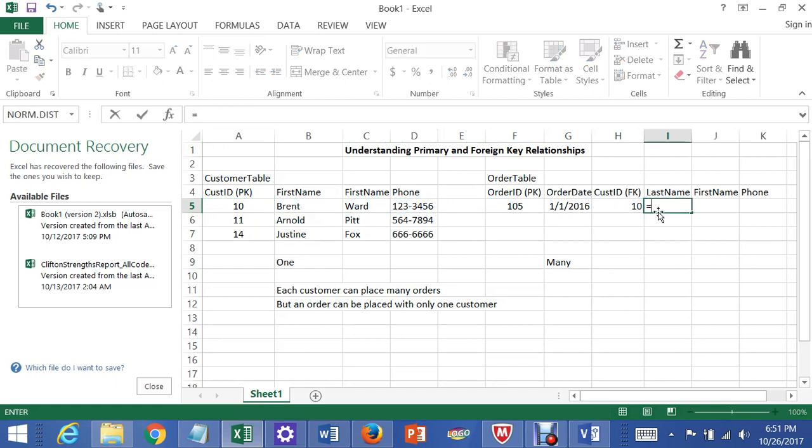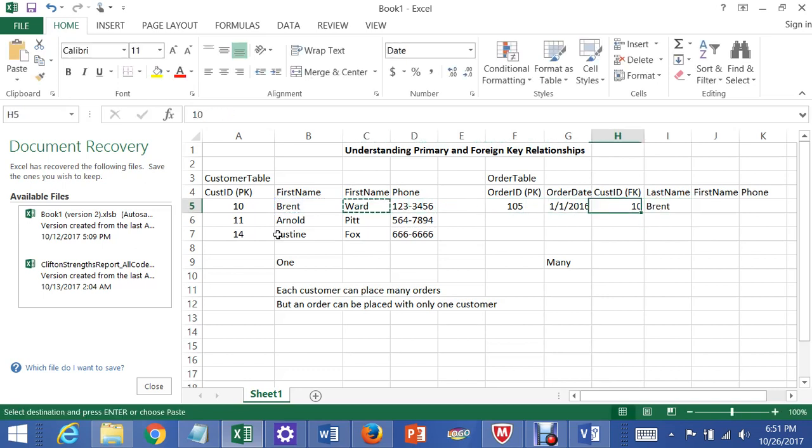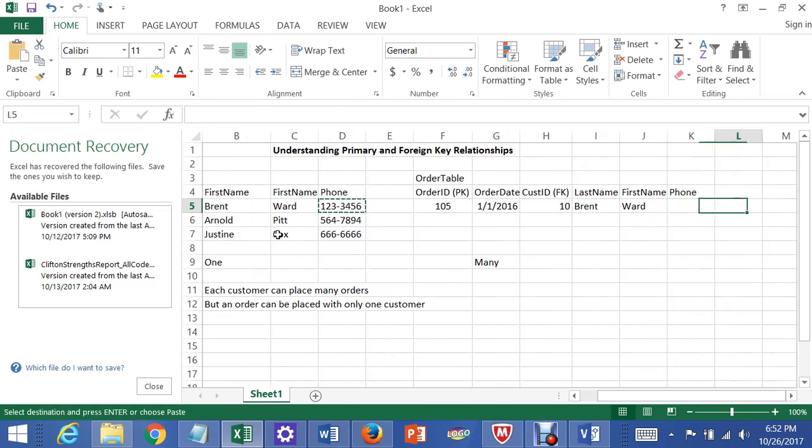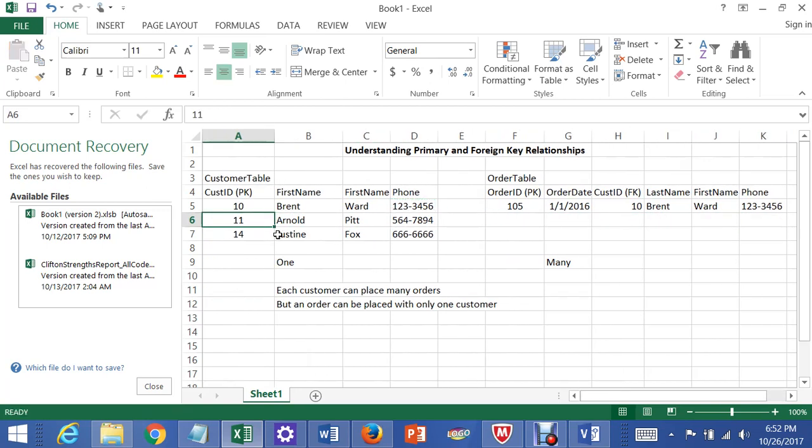And then it'll automatically copy that information into whatever report that I'm interested in by looking up the 10 again, pulling off the information it needs, in this case the phone, and then putting it right there. You see that? And that shows how tables get related to each other.